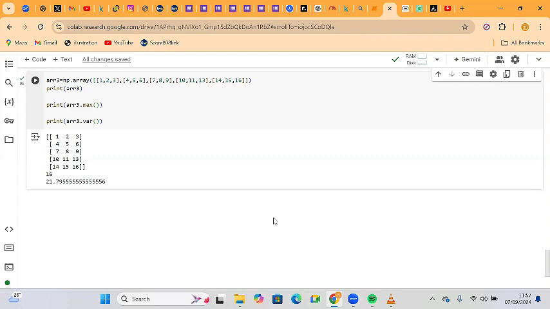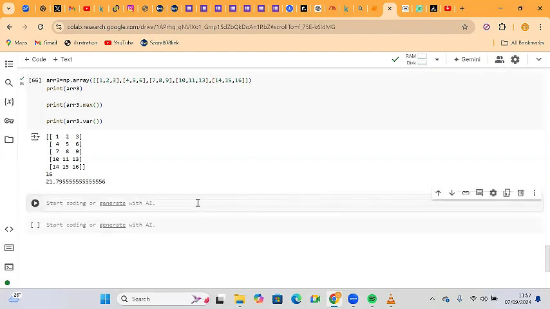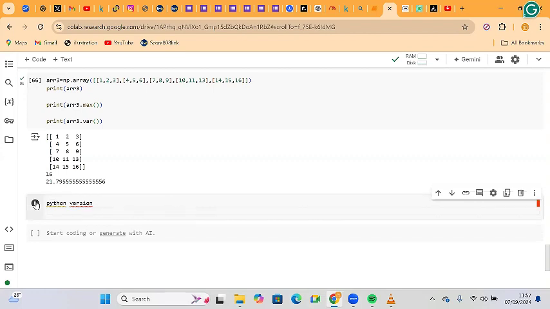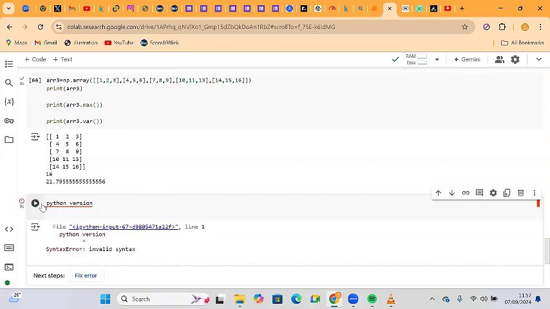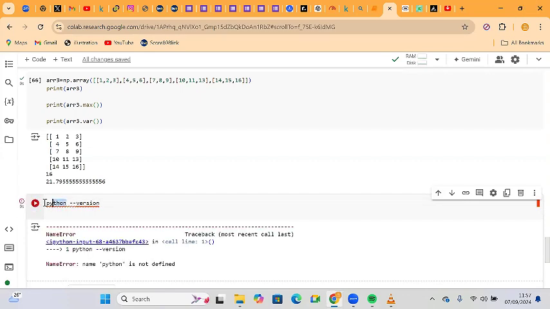So if I come here now, let me see if I can see the Python version that you're using. There's invalid syntax. So Python version. Let me see if I can see that Python version that you're using. Or I can just use version.